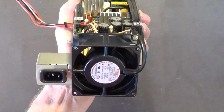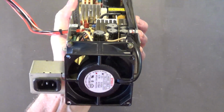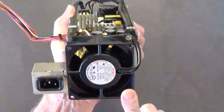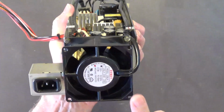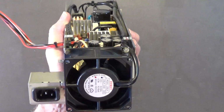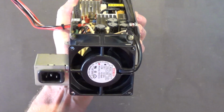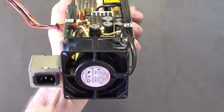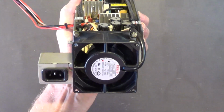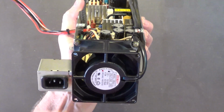Okay? Because the new fans are designed to be quiet. They're not designed for quality. These fans are designed for quality, longevity. They're designed to last a very long time. They're somewhat a little bit noisier, yes. But that's okay. Vintage computers usually are noisy. That's just one of the charms of a vintage computer. And if you don't like the noise, then apparently you don't really like vintage computers.